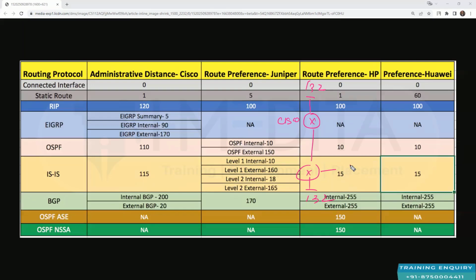Now, let's say I have configured RIP and OSPF here, and I have configured RIP and OSPF here as well.